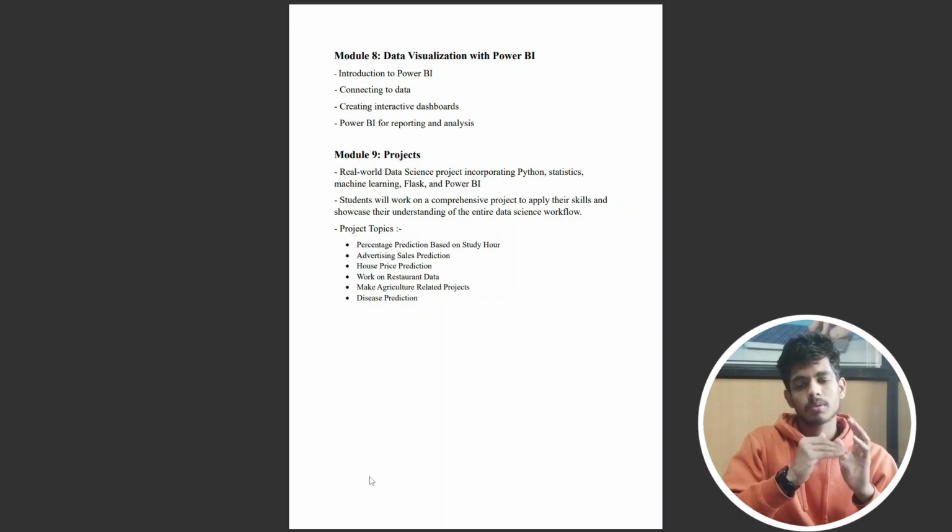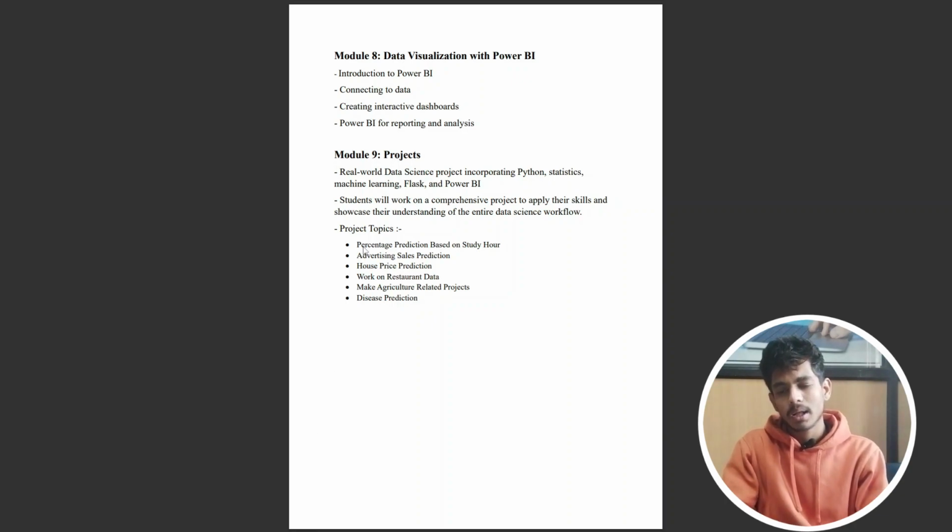So our learning part is completed in these 8 modules. After this, we discuss some projects. First, we discuss and then make some projects. Let me give you an example of our first project. Our first project is the initial project for the machine learning concept. We take the example of linear regression, percentage prediction based on study hours.